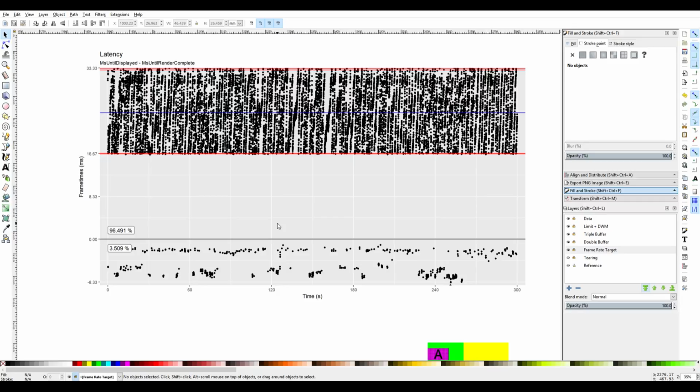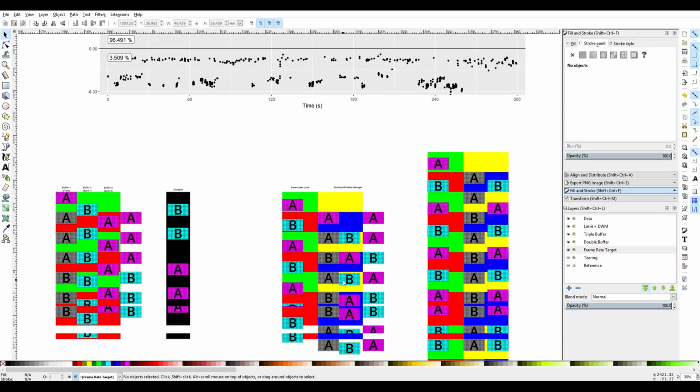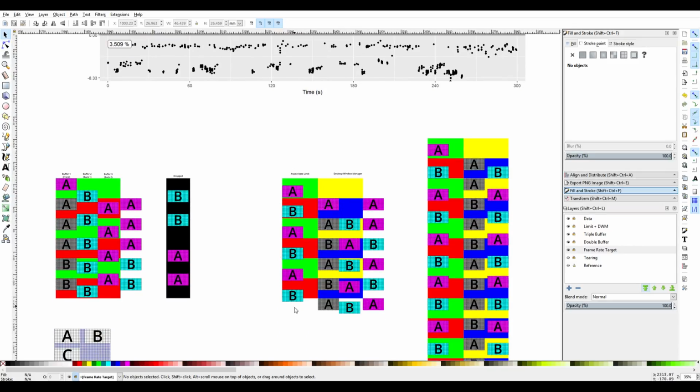But it does something else. It says to every window, I'm going to double buffer you. And actually, what I just said there is wrong, because it doesn't tell them. It just has a double buffer like this. So this is what is actually being rendered with a frame rate limit in place, and it has that padding there. And then this is what is actually happening, because it's implementing its own double buffering.